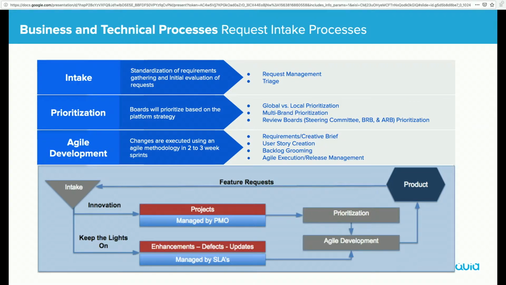But you never want to forget about maintenance, right? Your site's out there, your platform's out there, you've got people visiting it, so you need to leave some level of capacity to do those core updates, or if you discovered a bug, and make sure that that happens. Typically we look at doing that through some sort of SLA, a service level agreement within your organization for how quickly those things get released. And then on your innovation, you would run that through your standard agile process, where you've got a full team that allows you to bring things into sprints or use Kanban, however you want to do it, and that's prioritized using your full governance structure.